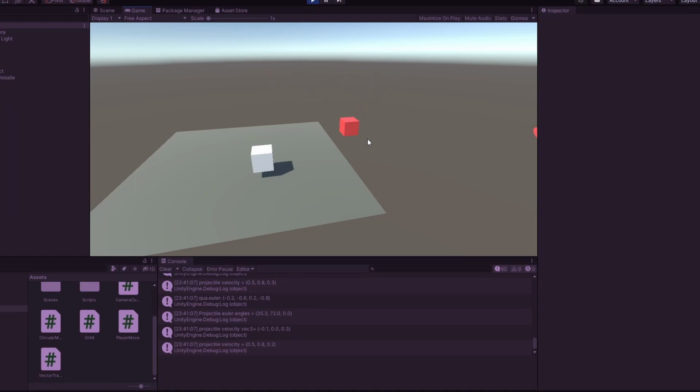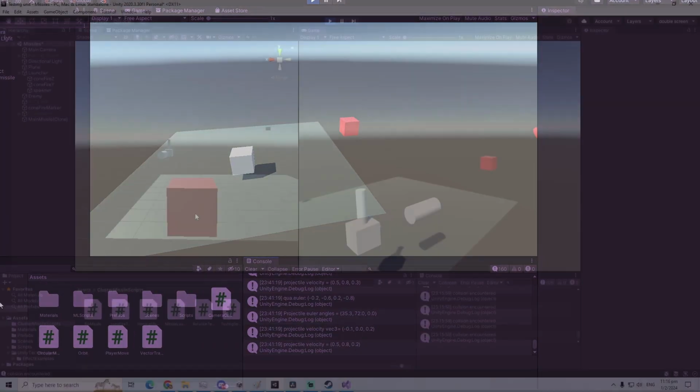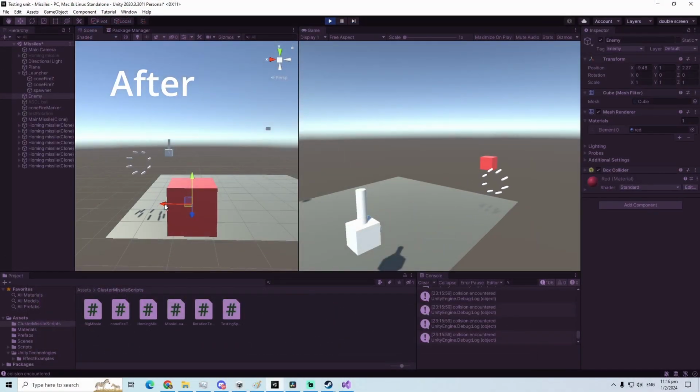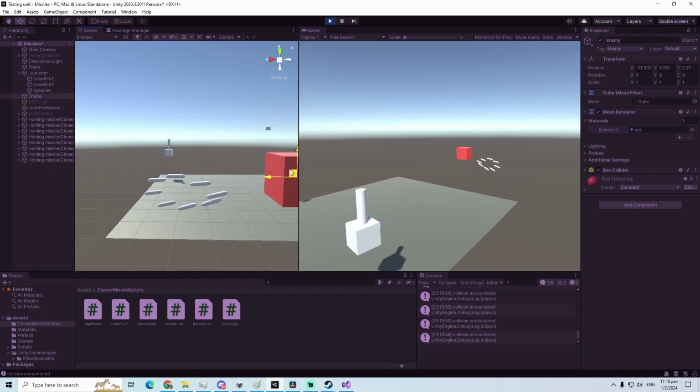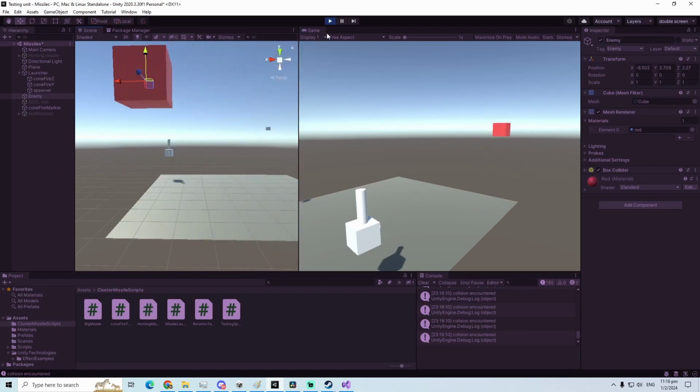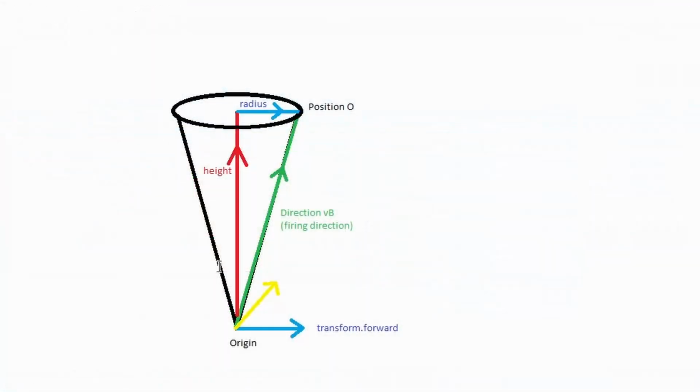Let's do a quick recap on the progress made. So last week, I had a bug where the micro missiles only spread out in the upwards direction. This week, I fixed a micro missile bug, and bullets can now be spread in a cone relative to the big missile's direction. The micro missiles can also home in on a target. Now, let's see how it works.